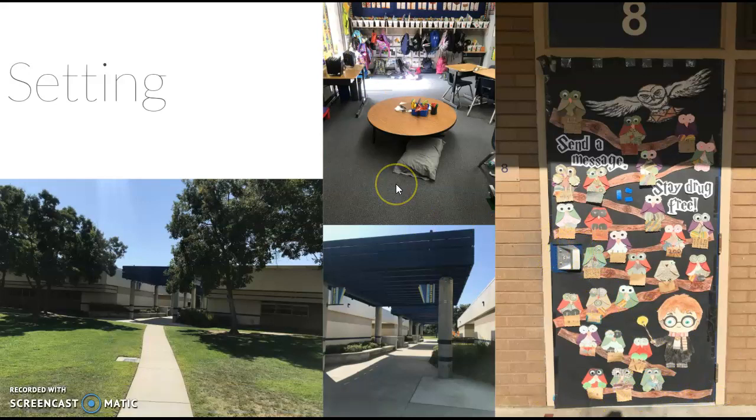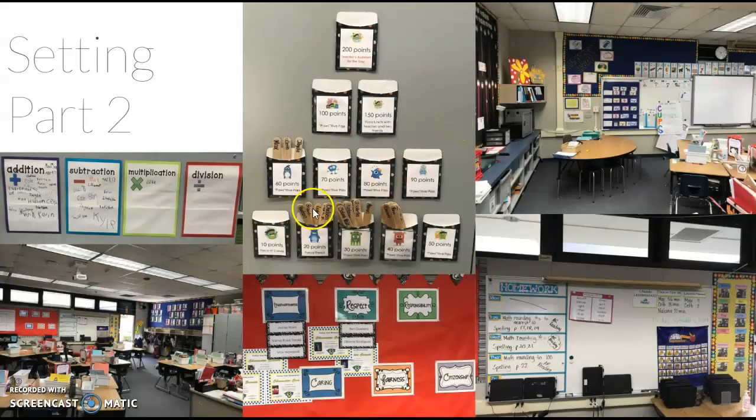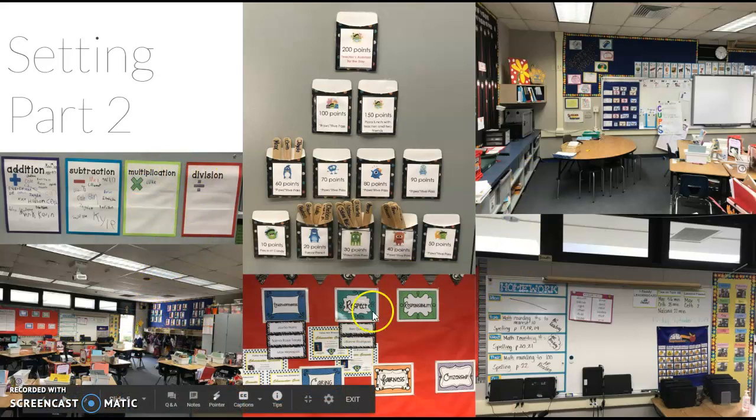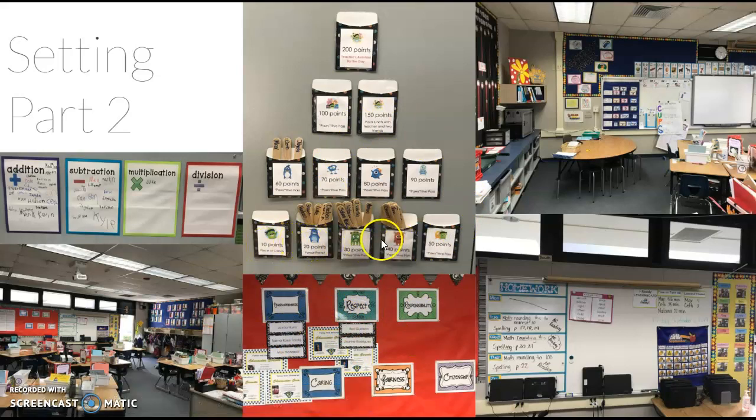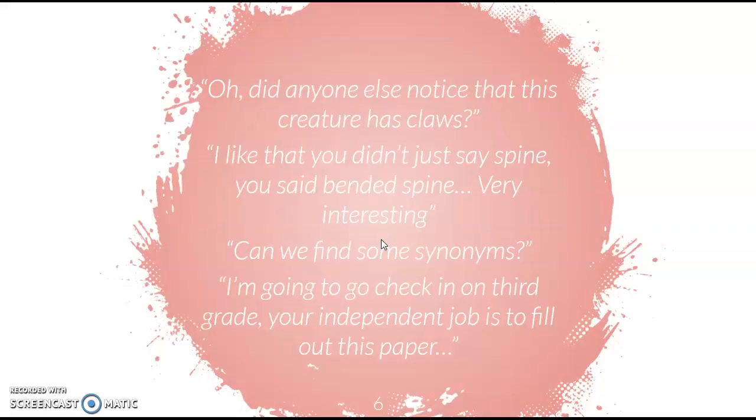This is just the entrance of the room with their Chromebooks, backpack area, all their reading boxes, stuff like that. And this is where they sign their name every time they complete the math fact sheet. Here is their character counts wall and some Dojo points. The Dojo points are online, but here are their point increments, where they put their popsicle sticks and make it to the next one.